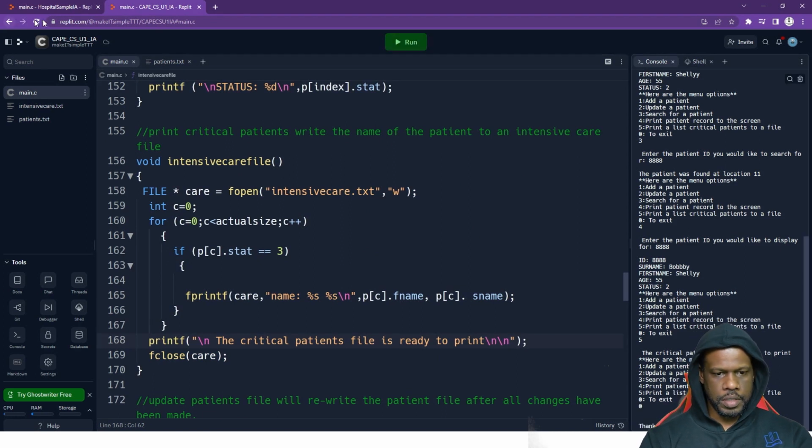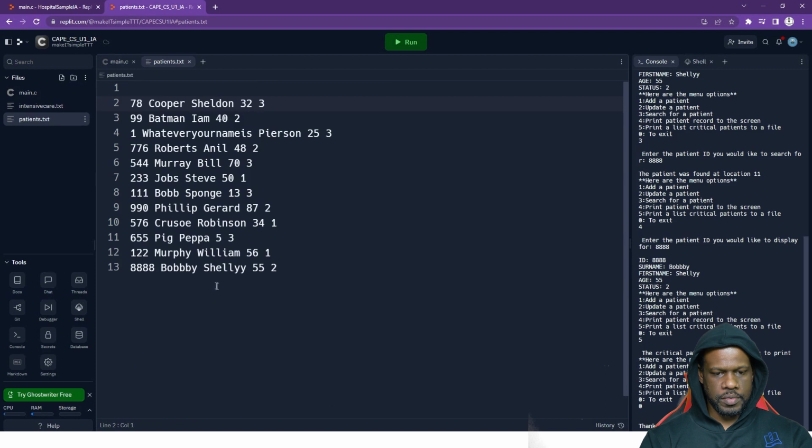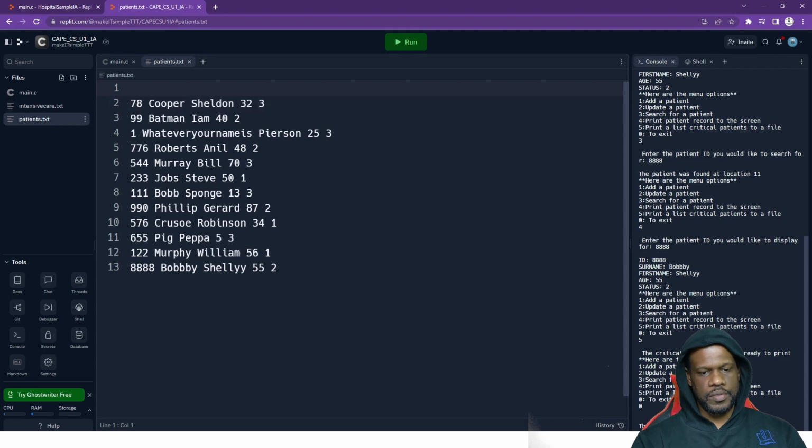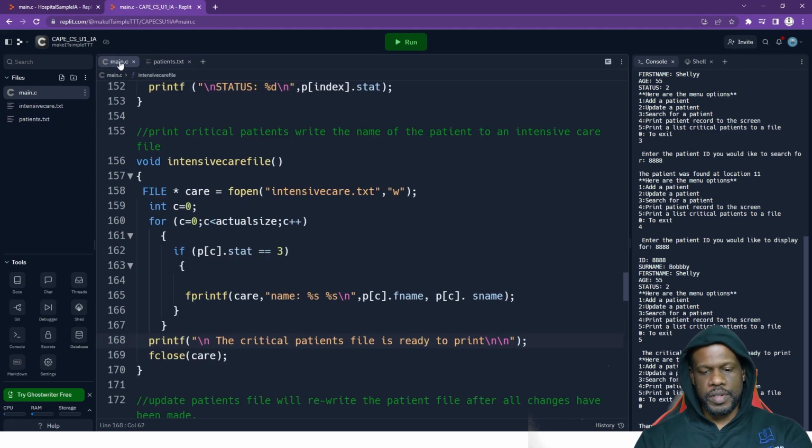I should go to the patient's file and see that we have Bobby Shelley, patient 888865. Only problem is I have this space at the top here, but I'm okay with that space being there because the space is not affecting the file being read. It's just an empty space. So look at the first value that's located there. That's not a problem. That's because I have a \n on the printout. I could fix it by putting the \n at the end, and then I'll have an empty line at the bottom. But I'd rather have an empty line at the top than at the bottom, because with the empty line at the bottom, the next print might go to the next line if I don't do it properly. So we'll live with that for now.